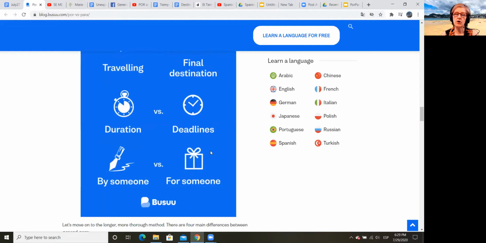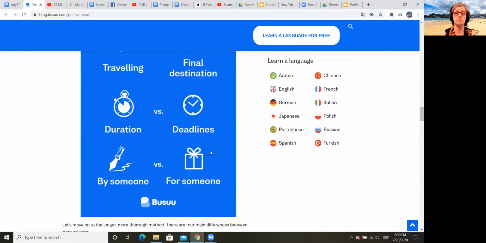And we can use por with the idea of passive voice indicating that somebody is an agent, meaning somebody acted upon a thing. The example would be Romeo y Julieta fue escrito por Shakespeare. Romeo and Juliet was written by Shakespeare. That's passive voice. The play was written, the play didn't write, Shakespeare wrote. Passive voice means you're swapping the active voice for the passive voice. So Shakespeare did the writing, but we're just saying this thing was written by somebody. And when you put the by somebody into passive voice, that's when we need por.